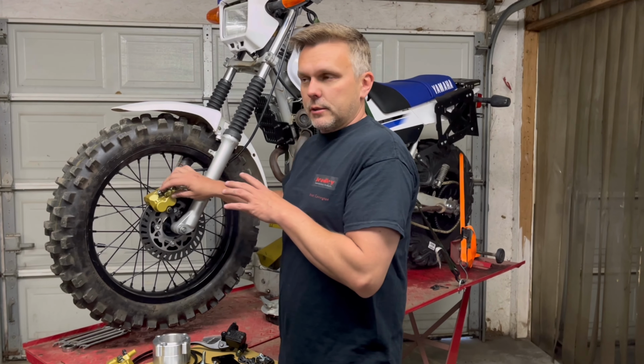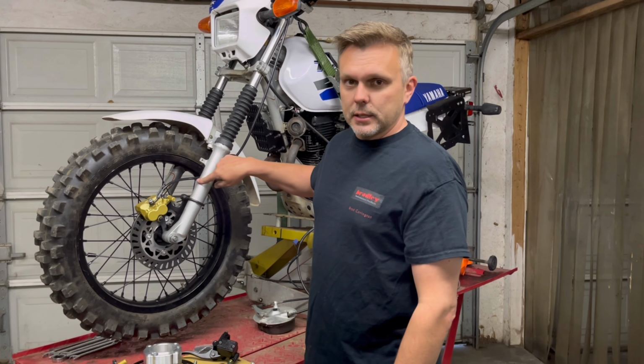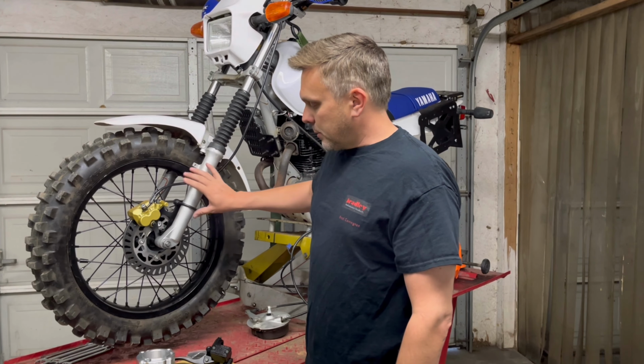It's aluminum, so it can be done with a hacksaw or whatever, but it's permanent at that point. So you're going to be leaving this on there. If you need to go back to your drum brake for any reason, you're going to be replacing this fork leg, which they are pretty readily available on eBay. But anyway, you will have a permanent cut there.